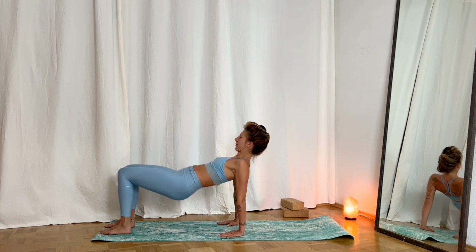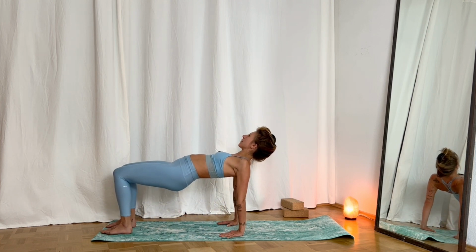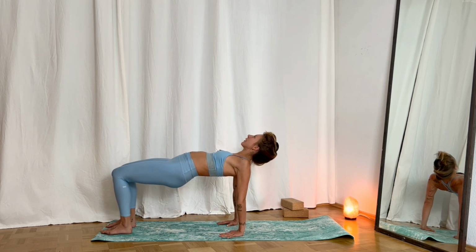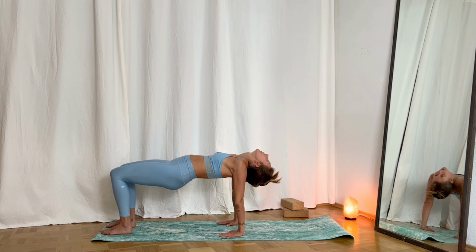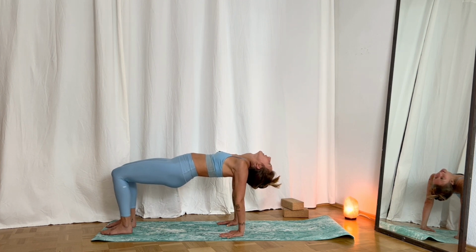Inhale, lift your hips up. Strong arms, strong shoulders. Keep reaching with your hips. And then you can look to the front, towards the ceiling, or maybe you release your head into your shoulder blades and look towards the back. Stay here for 3, 2, 1.